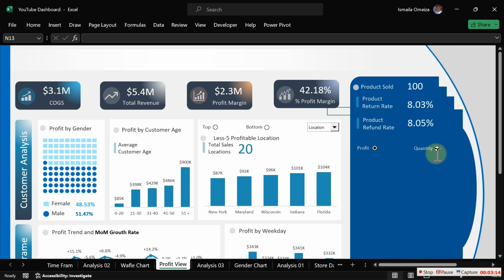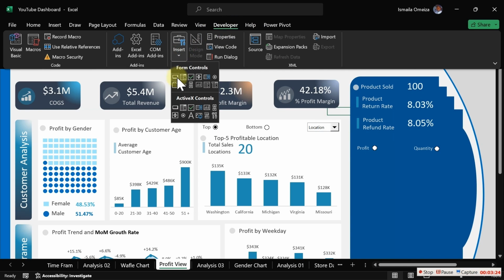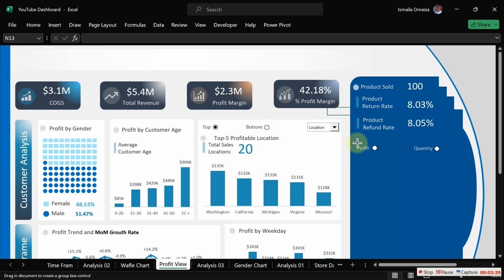So to make sure I actually make this one to be on its own, and this one should function without having to interfere with this one, let's go back to developer here. Click on insert. You're going to see this particular group box right here. So in the group box, I'm going to actually have to take it and do something like this. Make sure these particular buttons will be inside the group box. As you can see right now, it's no more interfering with this one. This one is working on its own. Whenever I click on this one, it doesn't switch off this particular one and make it not working. So take off this particular one right here.